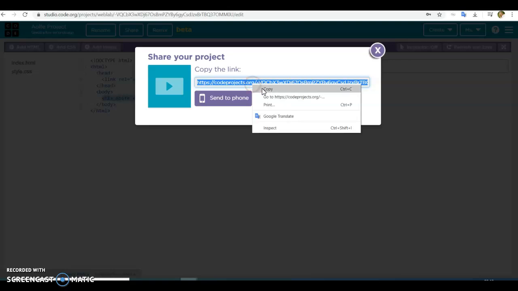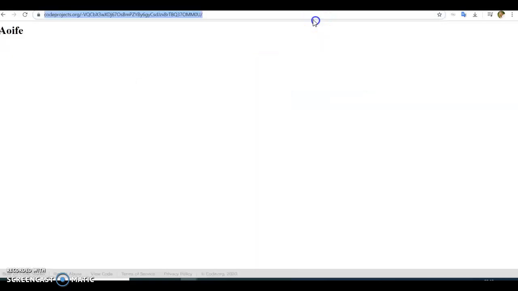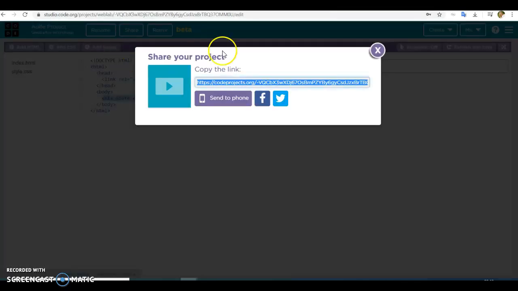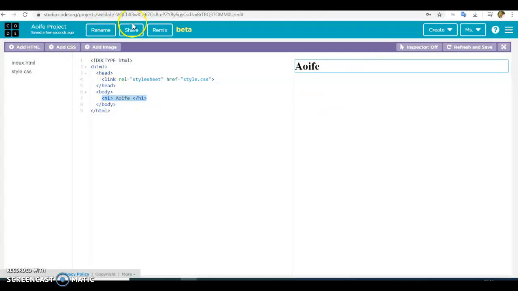it's actually a live web page already for me, which is a really, really good reason why we use the code.org website, because you can just send that link then to your teacher and they can see your web page. So it's very handy. So that link there, you just copy it, pop it into a browser, refresh it or press enter, and you have your web page. Okay, so I'm just going to close that now. So that's a quick overview of what we have here in our interface on code.org. Thank you.